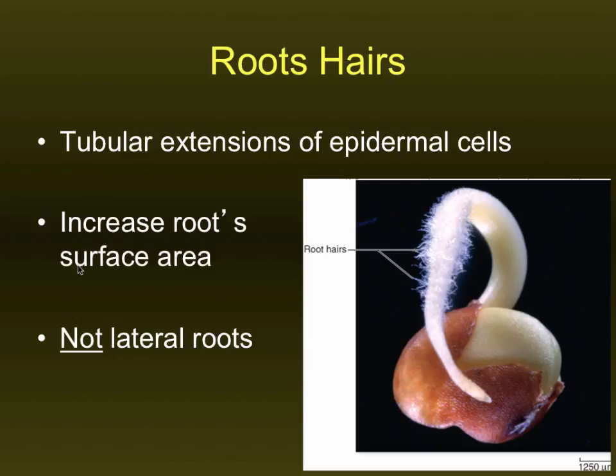So these are not roots that are going to branch off and grow several feet off into the soil in every direction. These are, in this picture, as big as they're going to get. What this picture is actually is a bean sprout. We can see the older, mature part of the root up here. We can see some root hairs, and then eventually down here at the base, you see the root cap.